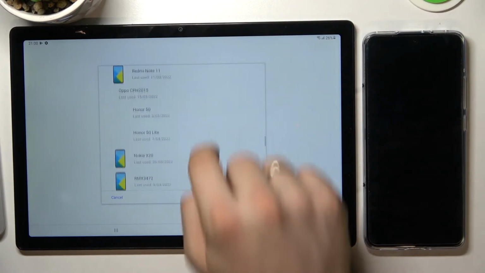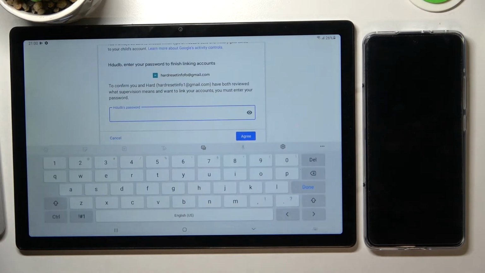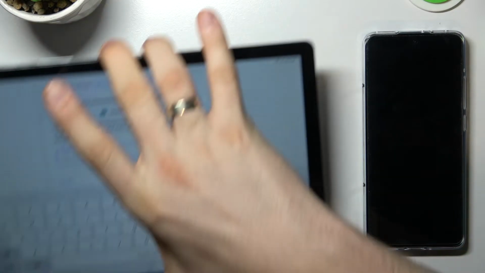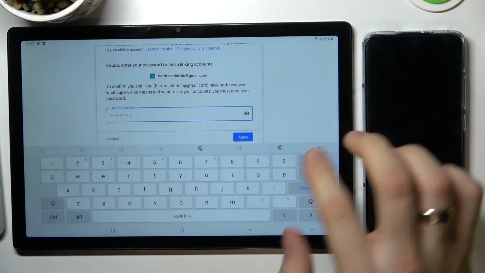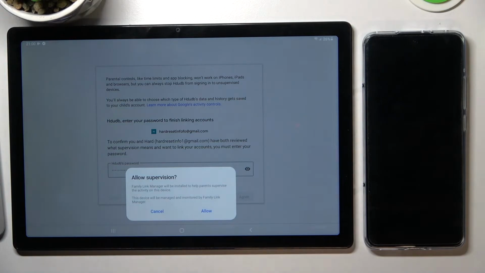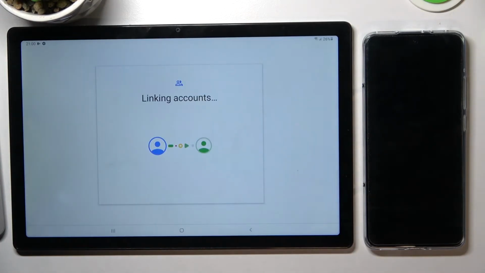Scroll down and confirm the child's password from his own Google account. Click Agree and allow supervision.